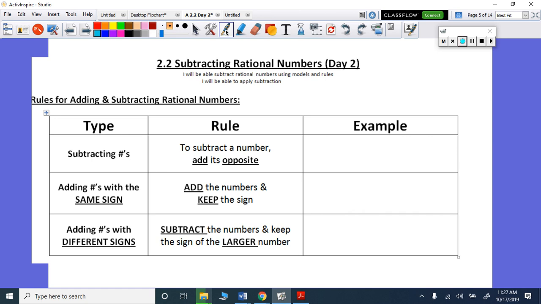Last night, our problems look like this. We subtracted numbers. And some of us tried to do it without showing steps, but what I really wanted you to show is rewriting the first, changing subtraction to addition, and then adding the opposite. And then you would have told me that was a negative 14. Our problems that we added the same sign.